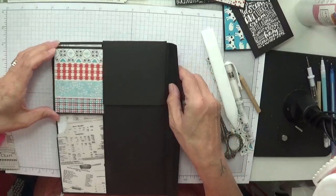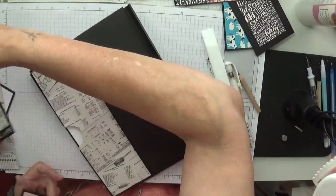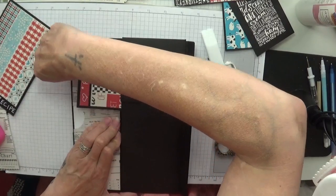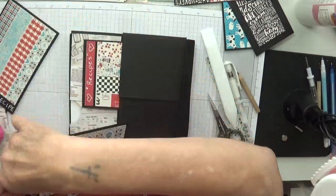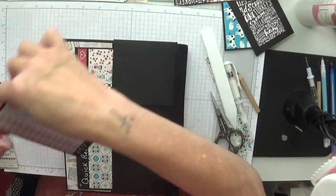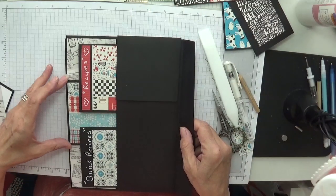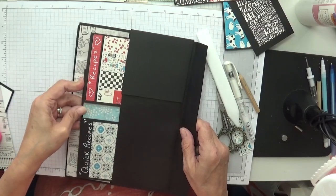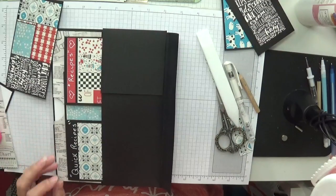So one is going down that end. Oh, I'm going to have that one in the middle actually, because these two have got writing at the top. So, oh, my elbow. So that one's going there. This one's going down here. And this one is going to pop up just behind them. So I've got three little slots there. Thank you. So you will go all the way down. Love it. We need a piece of paper there now.